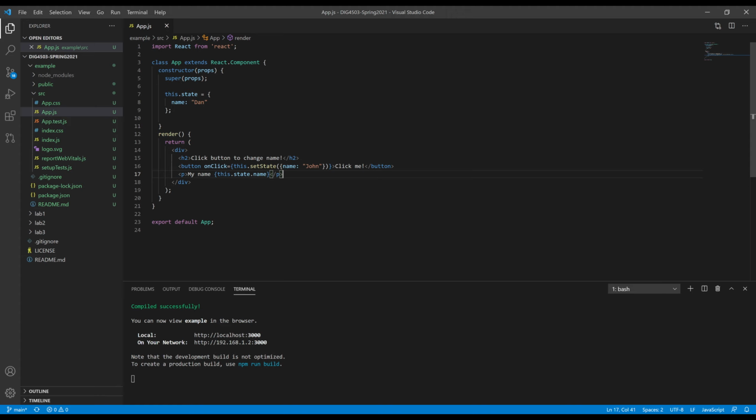It's saying, okay, well, your onClick is equal to a this, so I'm trying to call a this inside of a this, and I'm trying to figure this out, and it exceeded the call limit, which is to say it kept looping and looping and looping. And it did it all so fast that it just ran out of space. And it said, whoops, I don't know what to do. I kept trying to do the thing you told me and it was wrong.